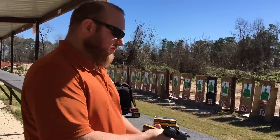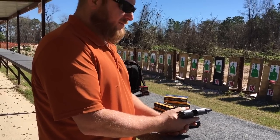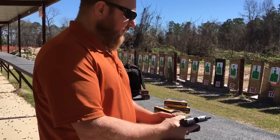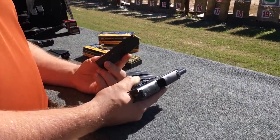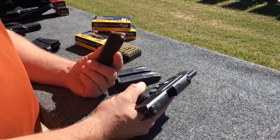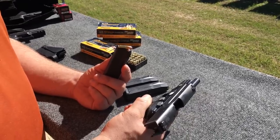Put a few rounds through the new SIG M11A1, which is basically a retake on the original U.S. government M11. This is basically a SIG 228 with an updated slide. One of the most notable features is the magazines. The original P228s had, I believe, a 13-round magazine. These are actually now 15. The ammunition we're using is provided by SIG Sauer as well. It's the new SIG Elite Performance ammunition. This is a 115 grain full metal jacket.